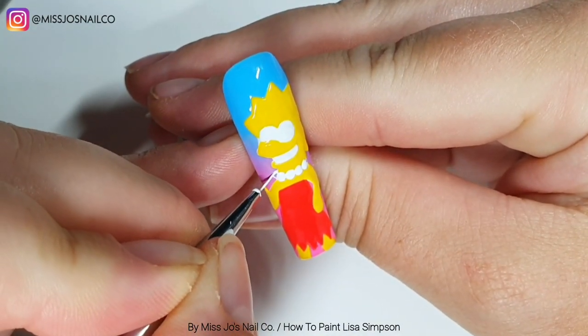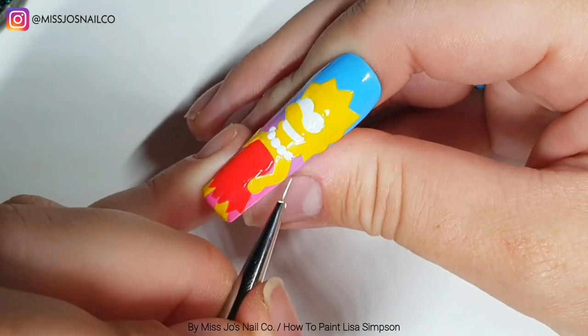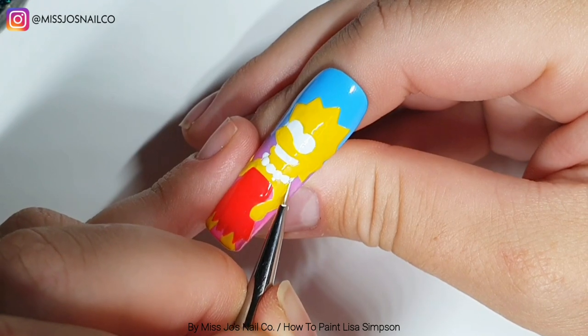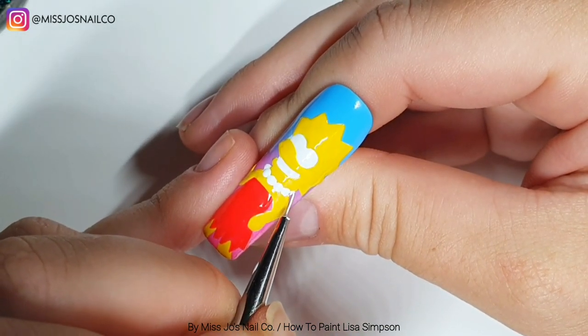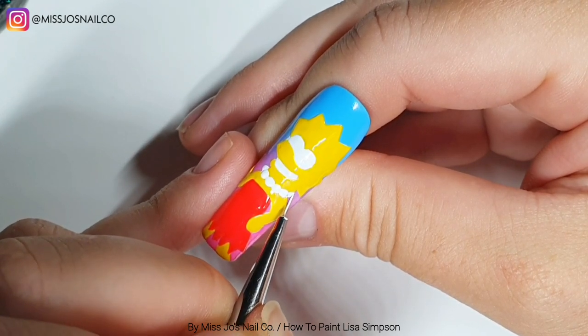And then I'm using a brush just for the side ones, because they're not full circles, so we don't want to put a full circle there. And this one has a straight edge on one side where her hair will be defined a bit more when we outline. Okay, colouring in part's done.